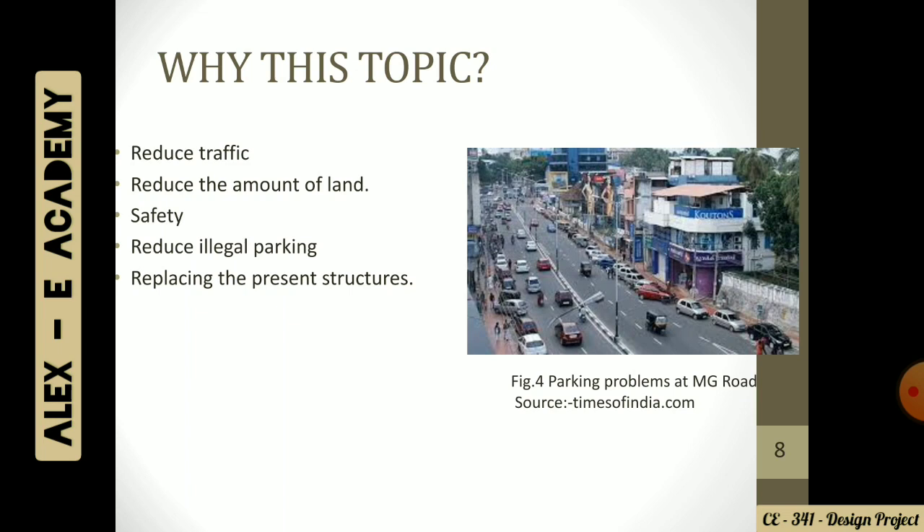So why did we take this topic? Over 2020's recent statistics, it states that 3.4 million vehicles are on the road — talking about India. There are 4 to 2 wheelers in large amounts. So where to park this huge amount of vehicles? That's where the need for parking comes in to reduce traffic. India has many busy cities where traffic is a major cause. Vehicles parking along the sides of roads makes it difficult to control upcoming traffic. As it's a vertical structure, the amount of land needed for parking lots can be reduced. Where there are no parking lots, people park wherever they get space — that's where no-parking signs arise and illegal parking is done.